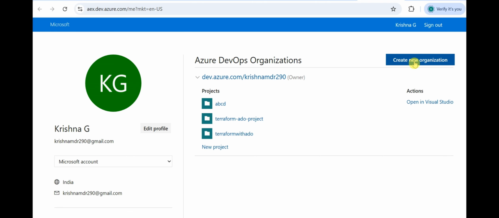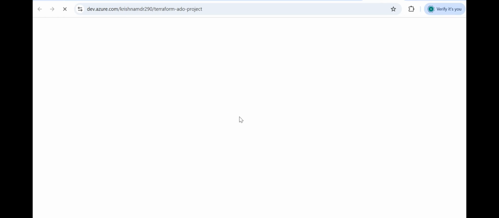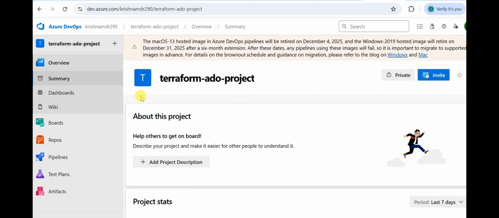If you want to create a new organization initially, it will ask for it. I have already created an organization. My URL is dev.azure.com/KrishnaMDR290. Now I will click the Terraform ADO project. It redirects to our project architecture, like the ADO organization and project name.